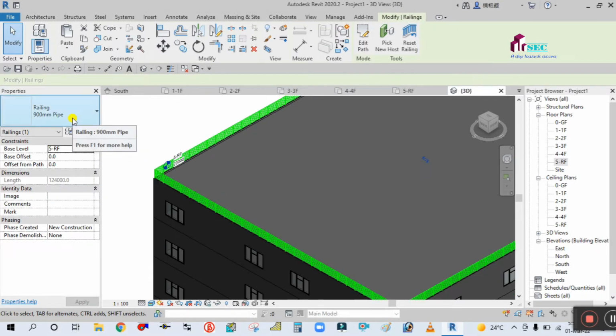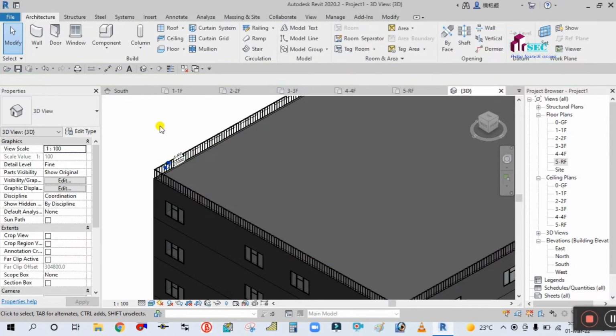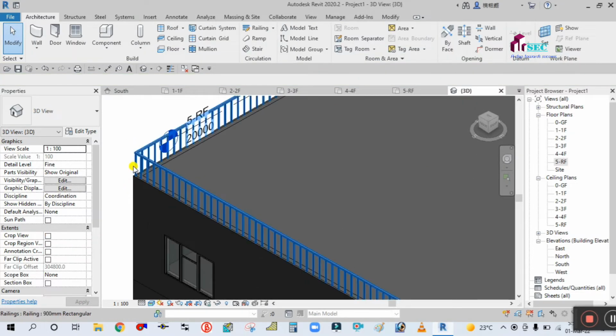Go to this railing in the properties panel, there are different types of railing given. The first one is 900 mm pipe railing, the second one is rectangular, and the third one is glass panel bottom fill. I want to check this also, rectangular. Please select rectangular. So how it looks like.